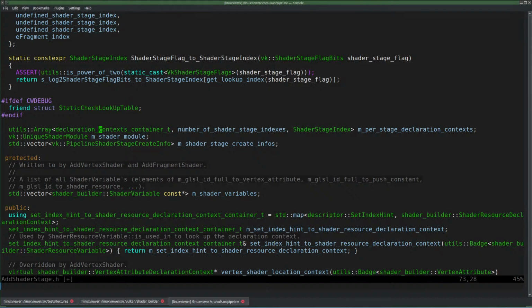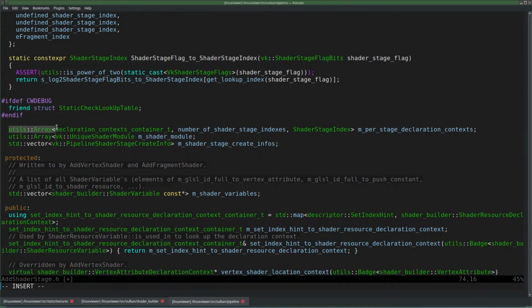The downside is that if the size of this array grows a lot at some point, then I'm going to have a large size of this base class, while most of it probably won't be used, so it's still not really efficient. But it definitely is efficient while I'm only supporting vertex and fragment shaders. So yeah, I think I'll just do that.